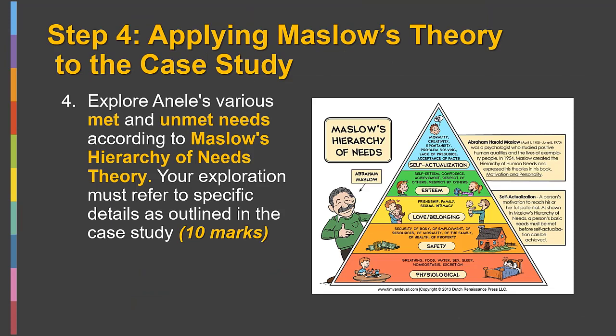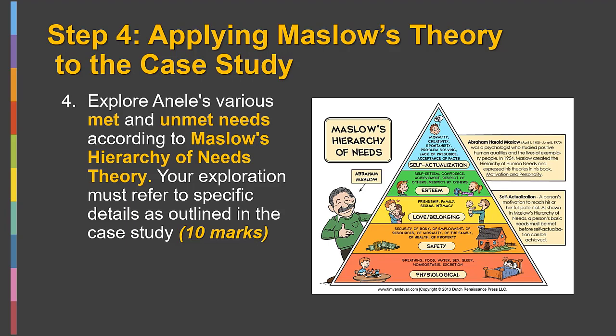Okay, so this step 4 requires you to apply your understanding of Maslow's theory. I've briefly gone through Maslow's theory in that previous slide, but you're going to take your understanding of his theory about our various needs, and focus on the case study. As you go through the case study, think about what are physiological needs, safety needs, love and belonging needs, esteem needs, and self-actualization needs. Then, taking that understanding of theory, look at which of these needs are compromised, and think why.